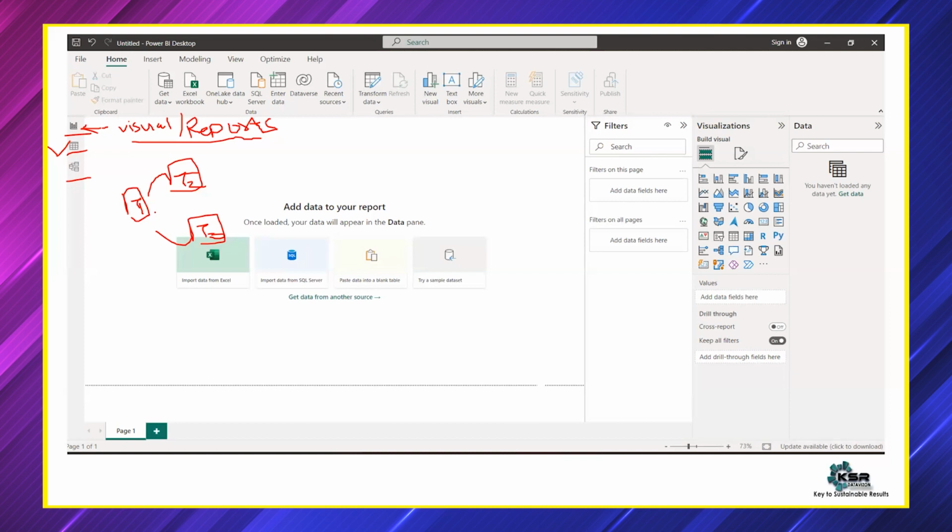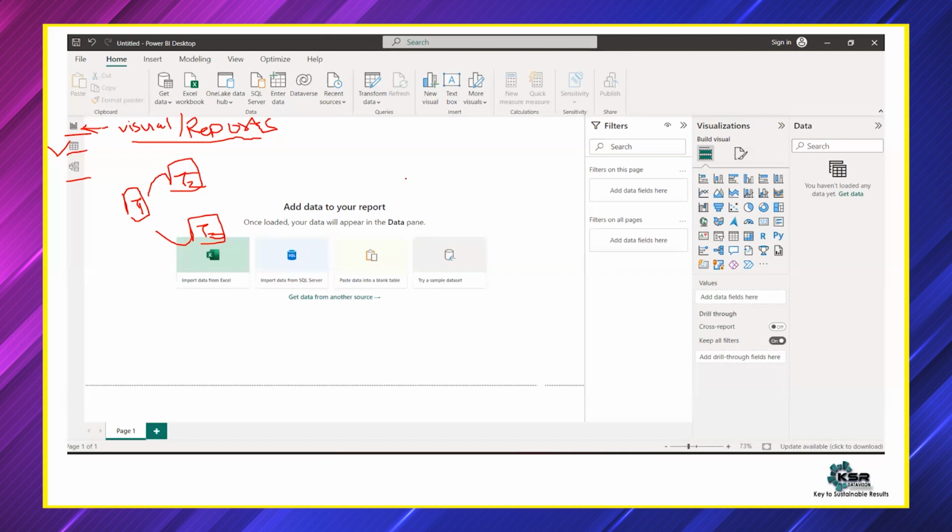In Power BI, we may not get data from only one table or one data source. We may get data from multiple sources. We have to make sure that data is related to other data. So if we have any 5 different tables, there has to be some relationship between these 5 tables. In advanced lectures, we are going to see what exactly modeling is and how to perform modeling.